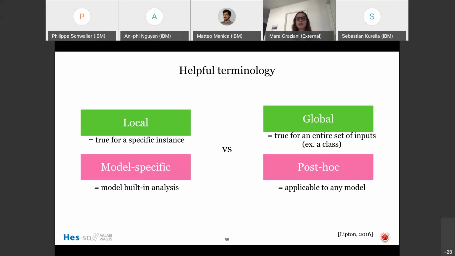Post-hoc approaches are a bit broader than this. They are applicable to any model without the need of retraining the learned parameters. And this is a great starting point for an interpretability analysis because it does not require building a specific model for it. And this is also why we will cover mostly post-hoc methods in this talk, because we can take what we have already done in our applications. We could take the models we have already, and we could interpret that as a start.